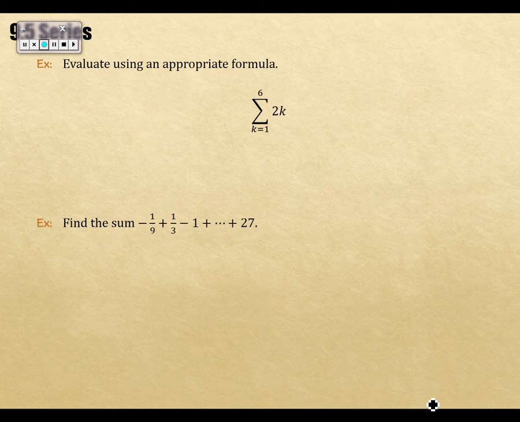All right, let's try evaluating some sums here. Okay, so take a look at this one. I happen to know the sum of that already. Do you know it? 42. We already did it today. Okay, good. But it says use an appropriate formula. Wait a second. Is this arithmetic or geometric? Which one is it?